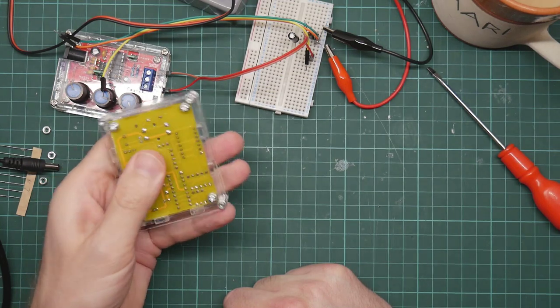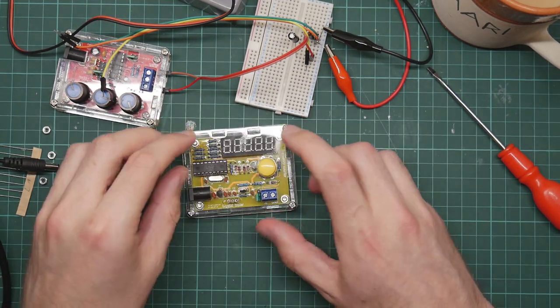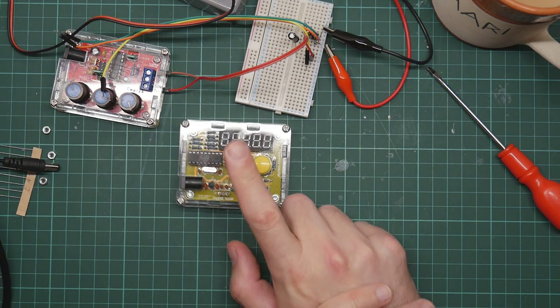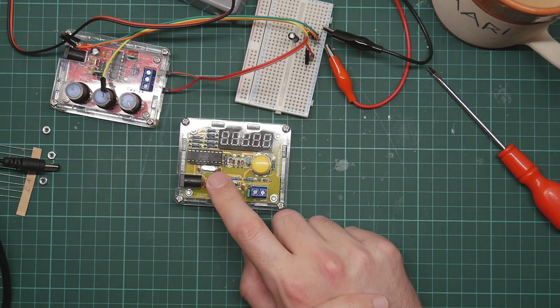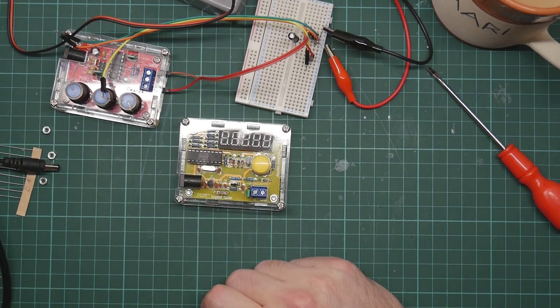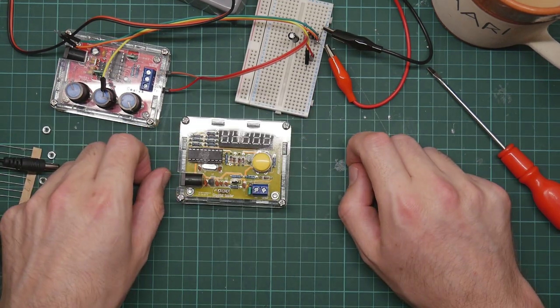Now it's put together and bolted. It's a decently solid box. It seems to do the job. I do actually have a high precision 1 kHz signal source, which is part of the oscilloscope, that I tried it on and it registered 1.000. Yeah. Anyway, now I have a frequency counter.